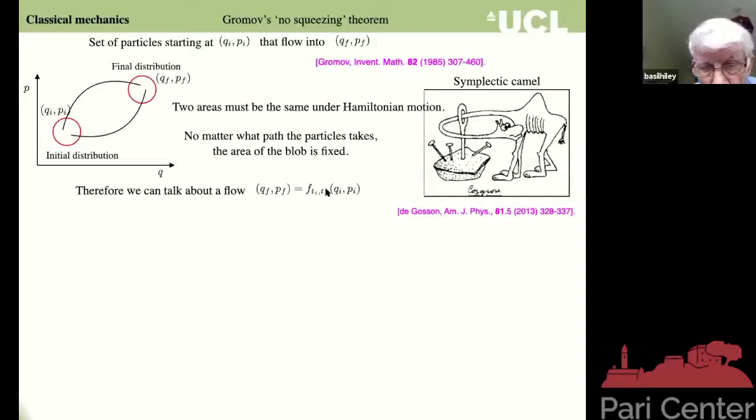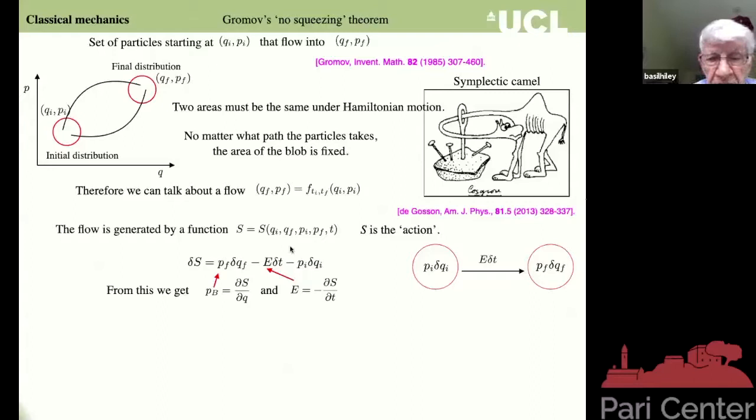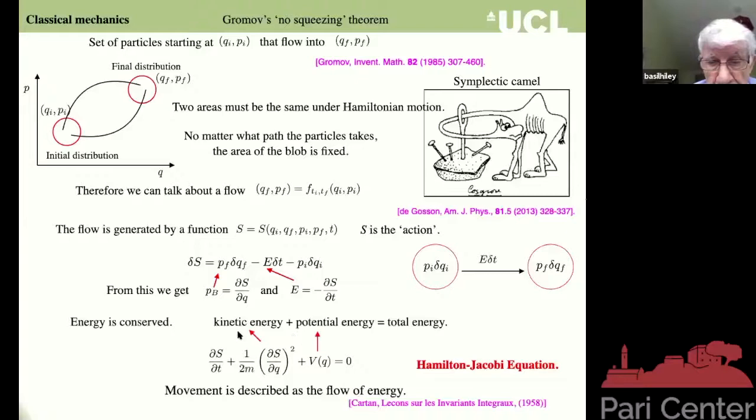Now, we can think about Hamilton's equations of motion as a flow from this region to that region. So we're thinking about flows now, not particles flowing, just flows. We can generate the flow from a function, which is called the classical action, but that doesn't matter here. It gives you the Bohm momentum. If you go back to the equation I did for the Bohm Cartesian, you'll see this is the momentum that appears in the second term to give you the kinetic energy, and this is the first term, which is the total energy. So it comes out of this flow. We're actually talking about the process of flow. We do this classically and we get this equation, but there's no quantum potential there. The only difference between the classical world in this picture and the quantum world is the appearance of that quantum potential.